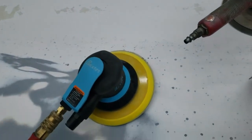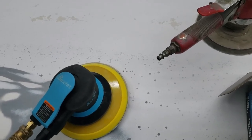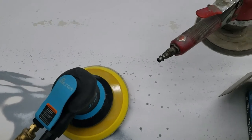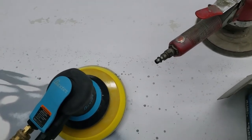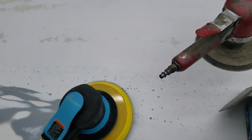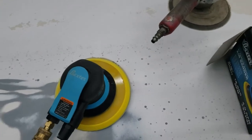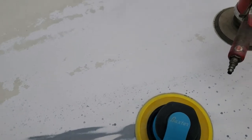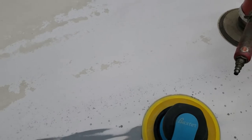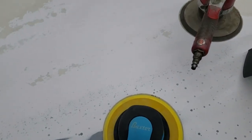Back before I got out of the industry, the highest grits we had — we used to color sand with 600 and buff with heavy compounds. Then they came out with ultrafine, somewhere between 800 to 1000 grit, and it only came in half sheets. Now you've got 1000, 1200, 1500, 2000, 2500, 3000 grit — where was that stuff when we needed it? I'm going to use the DA to knock the top off of something, the nibs. I'm still a wet sander on my finals. I like to wet sand, squeegee, get every bit off, and I use a block when I wet sand because I like things to be perfectly straight.